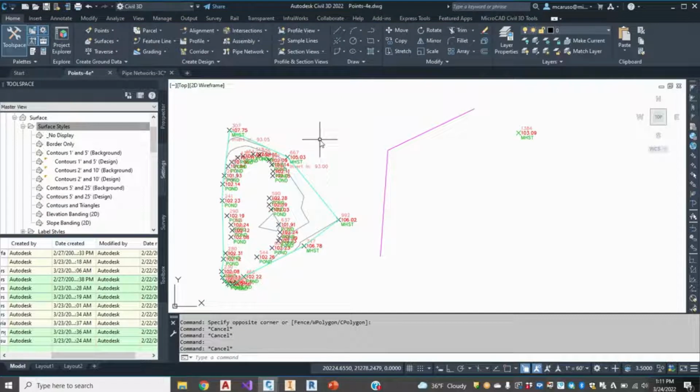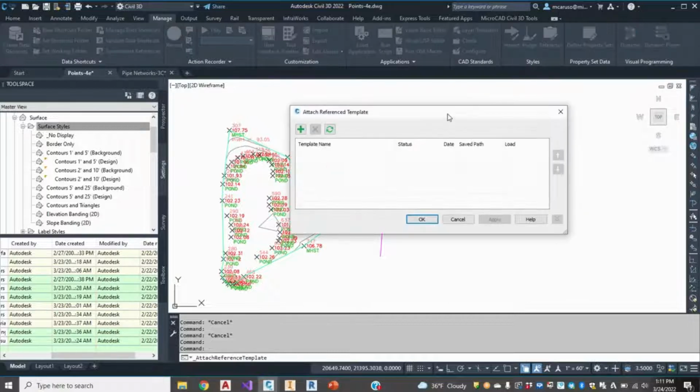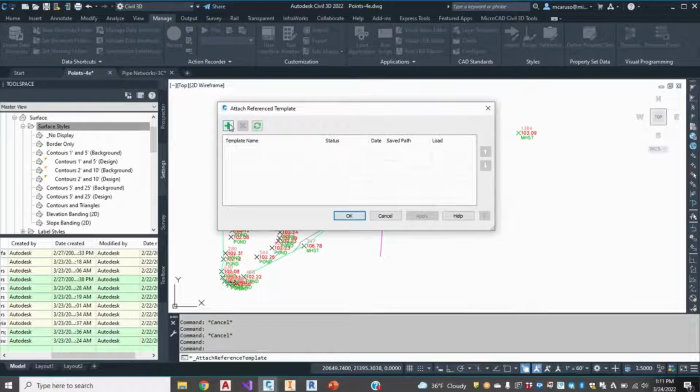So if I have 10 drawings that are all using the same style, we can link those 10 drawings to a template, and that's under Manage. So let's take a look. We'll find the Manage tab. All right. And Civil 3D introduced the concept of a reference template for styles only. All right. So you can come in and you can add a DWT.